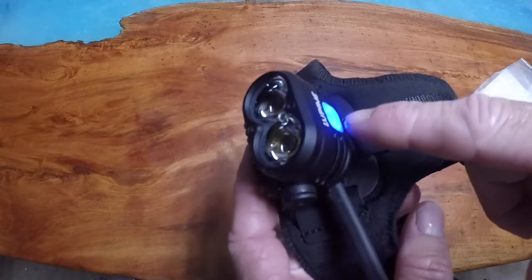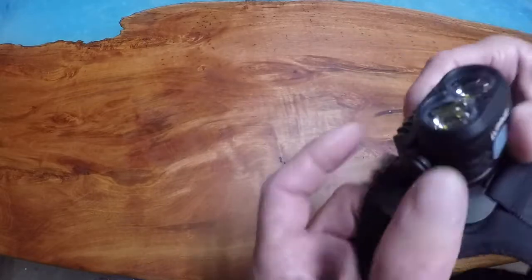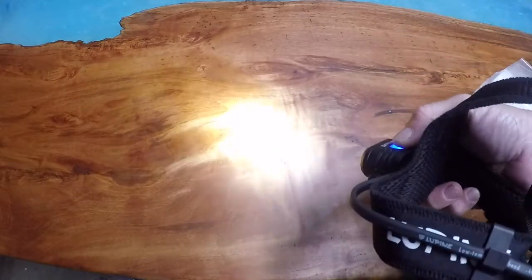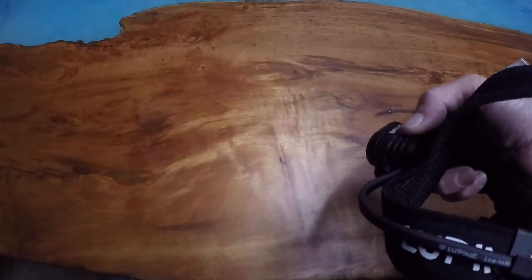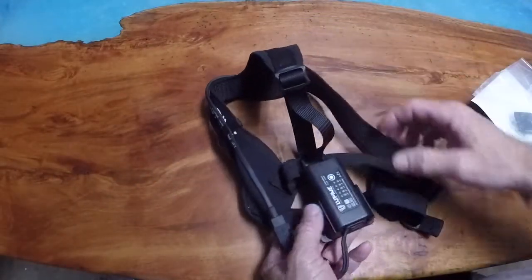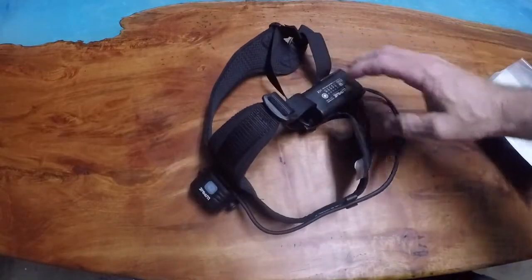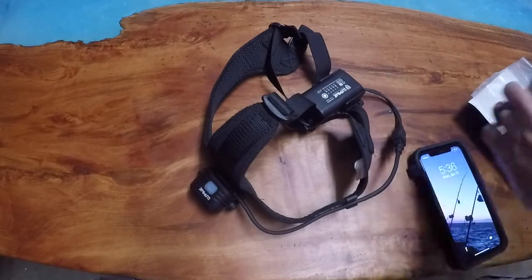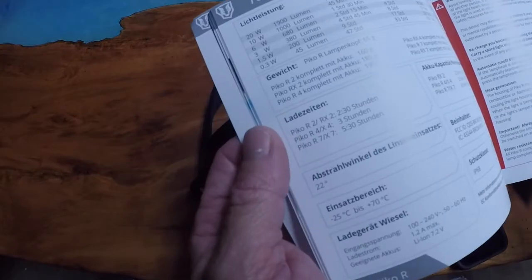As you can see, the light is flashing, so it's doing a little startup thing there. And let's just give it a test. This is 1900 lumens. Wow. So this thing has Bluetooth, and let's see if we can sync this thing up. So I've got my phone here, and I've never done this before, so this is truly first time use.